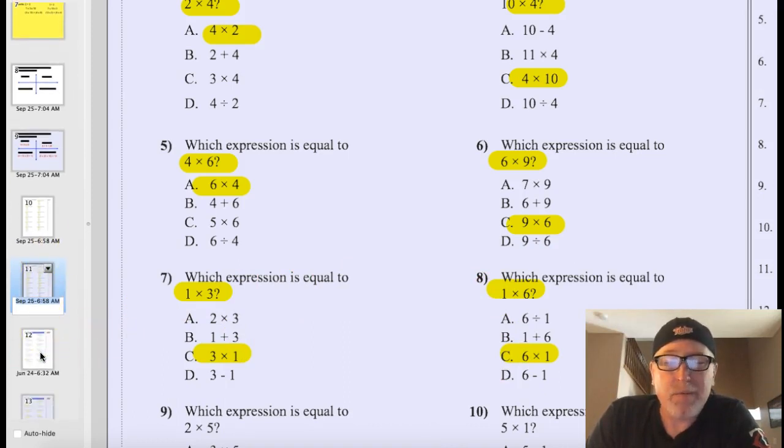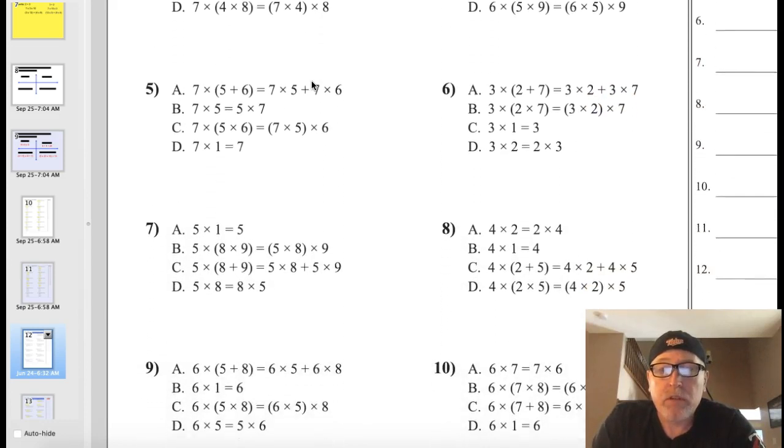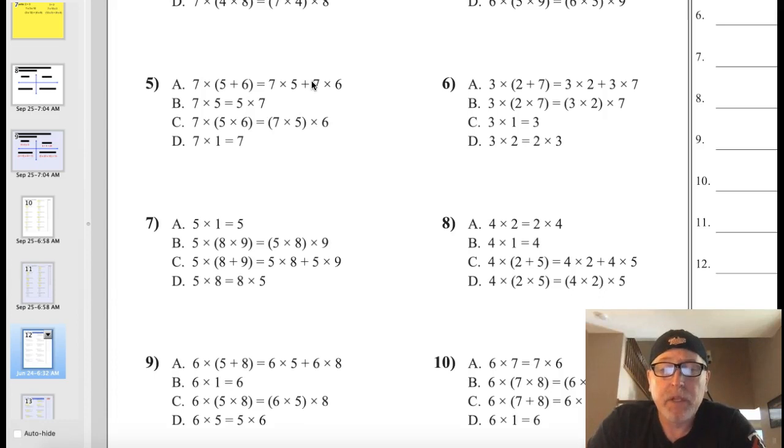There we go. All right, this one's only slightly more challenging. This time you're going to write the letter or circle the letter of the example that best illustrates the commutative property. Some of the other properties we may have worked with, like the distributive property, may be illustrated, but we want to pick the one that best represents the commutative property. All right, I've got these blown up. I'll let you take a little 1 through 4. Scroll down so you can see 5 through 8. And we'll run through those.